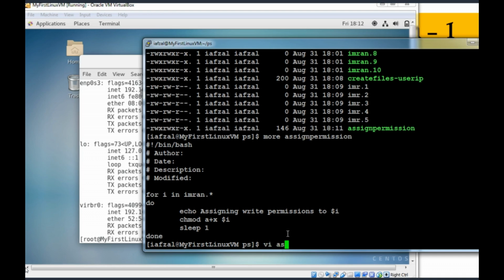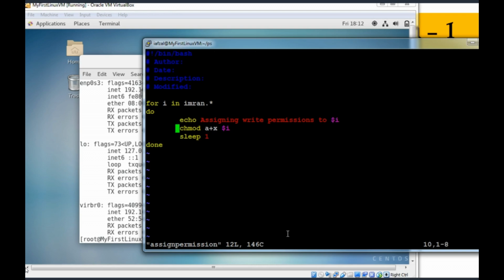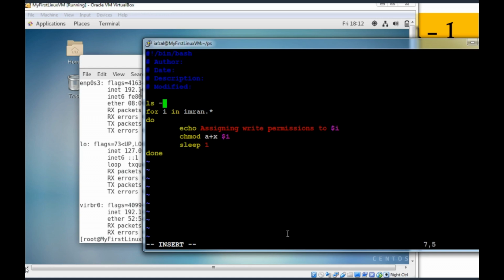This time I'm going to just vi the assign permission script. I'll come back right here, and this time I'll put ls -l. Oh no, you know what? Total. Let's assign a variable. When you assign a variable, you hit equal and then the backtick, which is right above the tab. The variable starts with ls -l imran*, and then wc -l to count how many files we have, then the closing backtick.